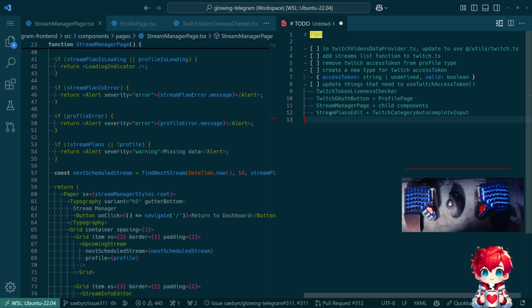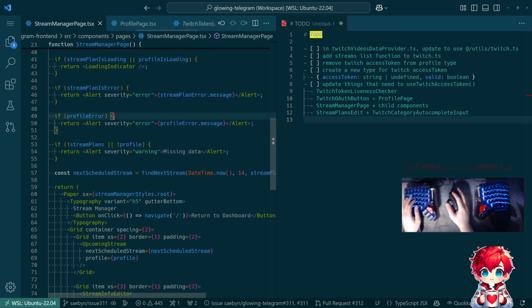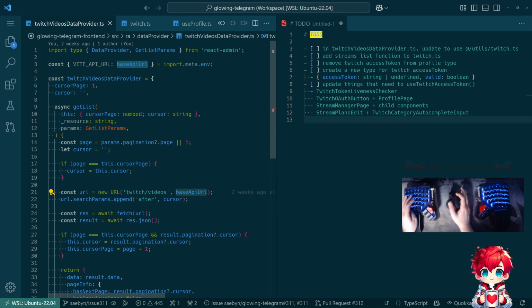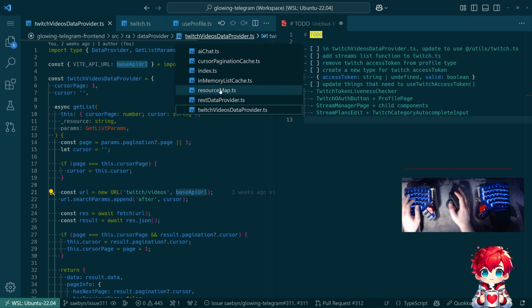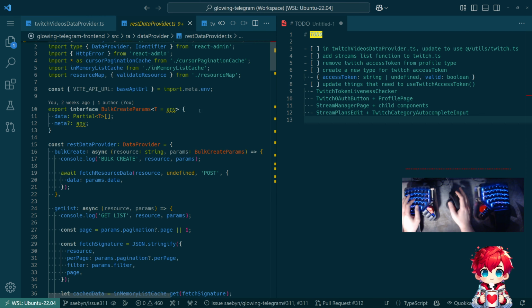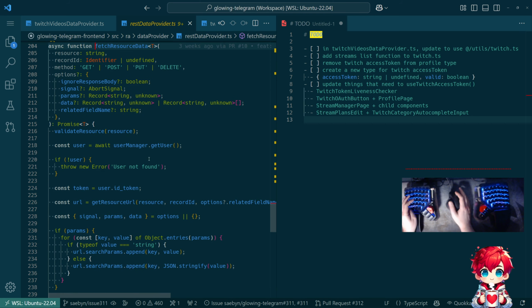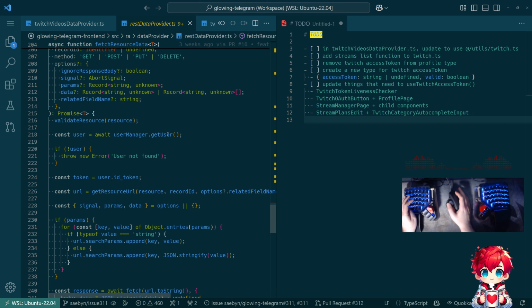And then I guess something I need to figure out, right, is that in the data provider, I don't know if I still have that file open. Let's see, there it is. It's not like we have access to, I guess, wait, how do I do that in the other, like then the REST data provider? How do we have, oh, I see. We use user manager, get user. Okay, so we're relying on like previously prepared state.